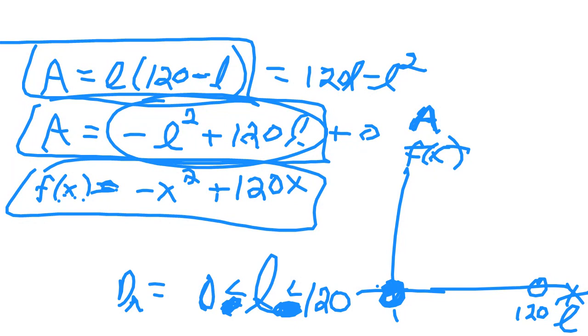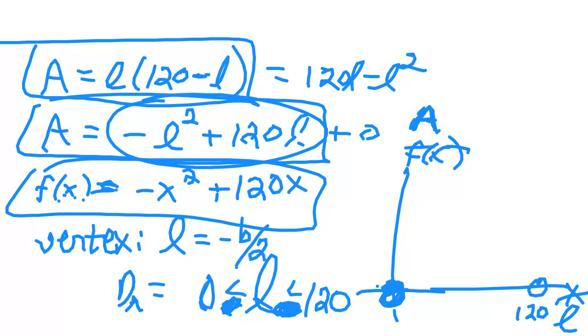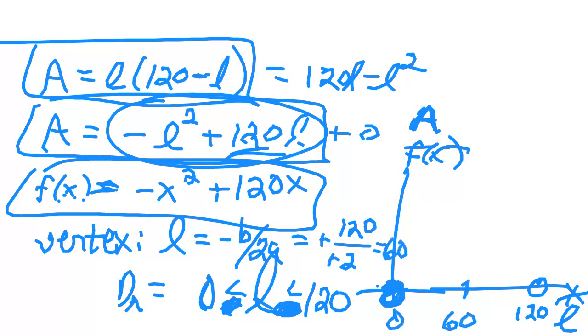And then what I have is a parabola. Of course, the vertex of a parabola, we prove by calculus, occurs when x equals negative b over 2a, or in this case, L equals negative b over 2a, where b is positive 120, so it's minus 120 all over 2a. A is negative 1, so it's all over minus 2. So the minuses cancel, and that ends up being when L equals 60, which ironically is right in between 0 and 120. And what do we know? We know that's the vertex of the graph, which is either the peak or the valley. In this case, it opens downward.